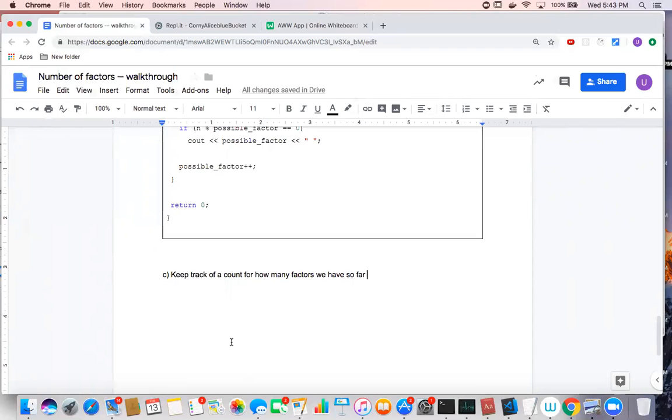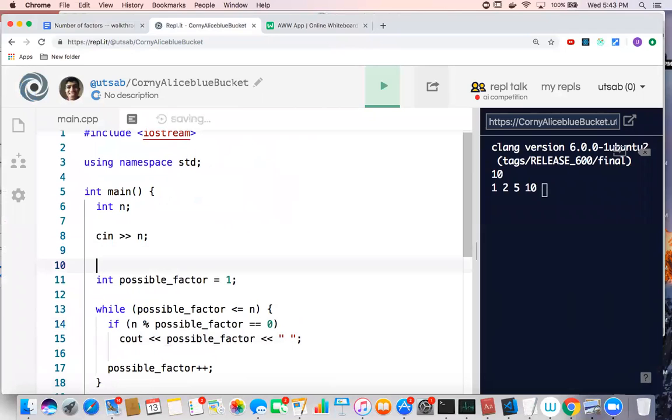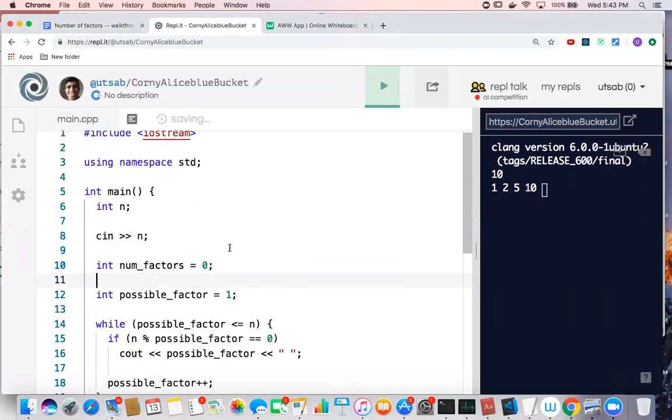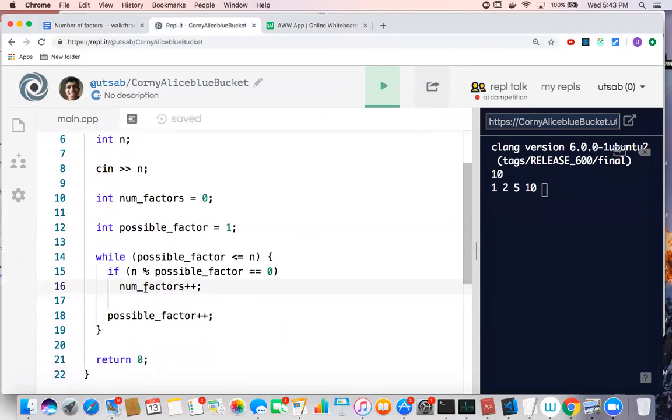To do that, we will declare a variable up here. We'll say int num factors, and it'll start out at 0. Now, every time we find a factor, instead of printing it out, we're just going to increment the number of factors that we have, num factors plus plus.